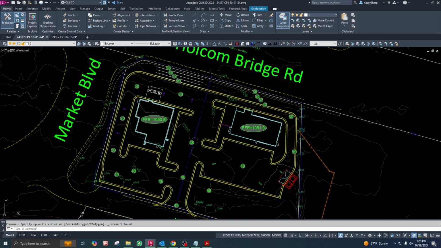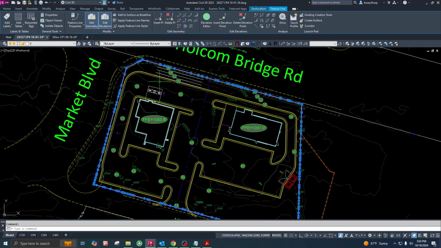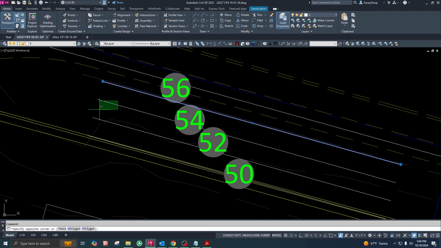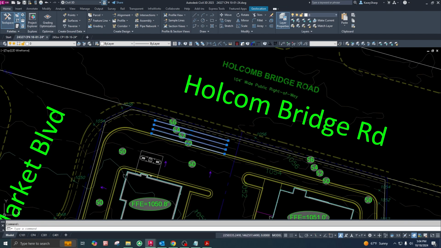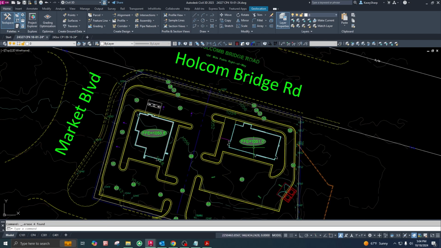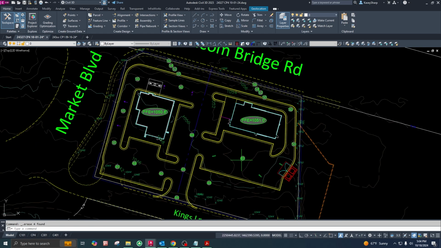So now we've got a feature line with elevations along a bunch of different points. We've got a bunch of spot elevations, right? For these conceptual preliminary plans, we don't really need any contours besides the one contour going around the building for the FFE. So now we've got the FFE of the buildings. We've got a bunch of different spots, what the elevations might look like. We can see there's going to be a slope up here on the north end. We've got this feature line.